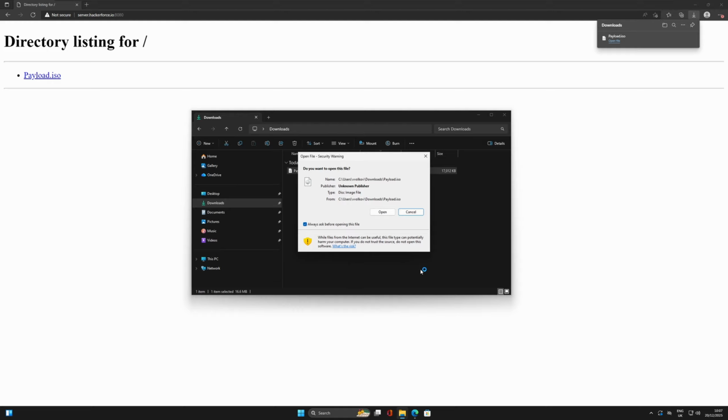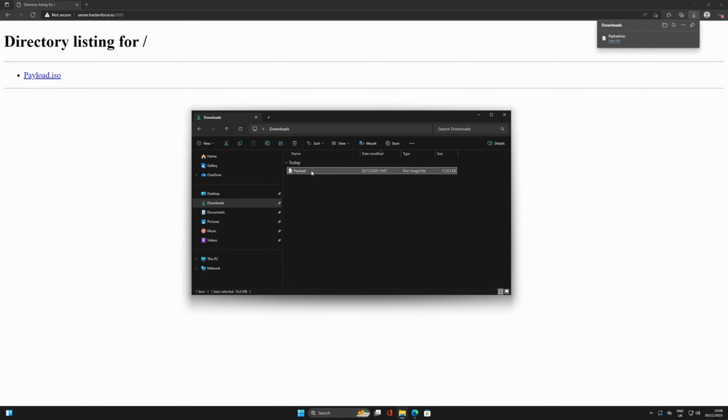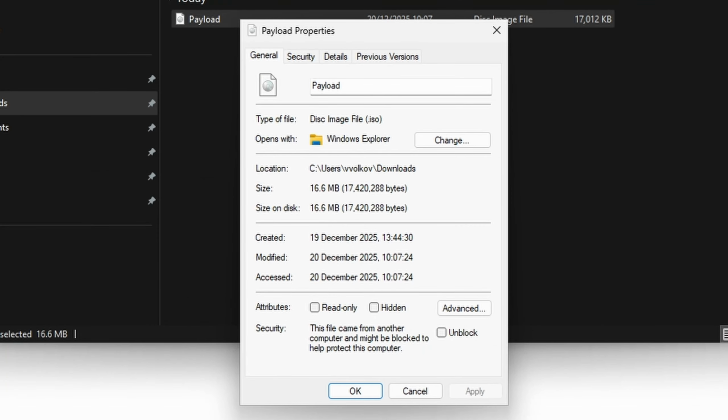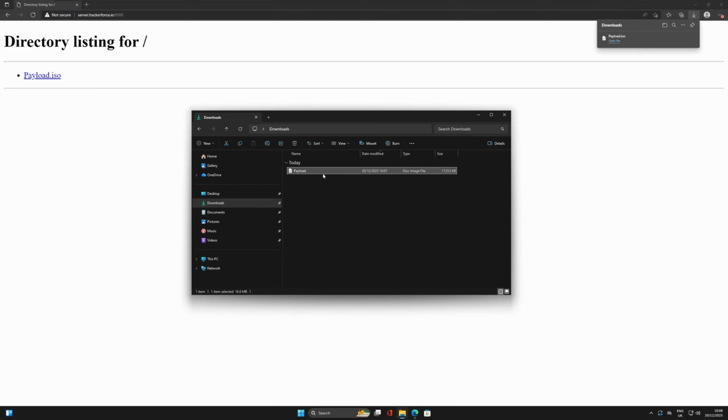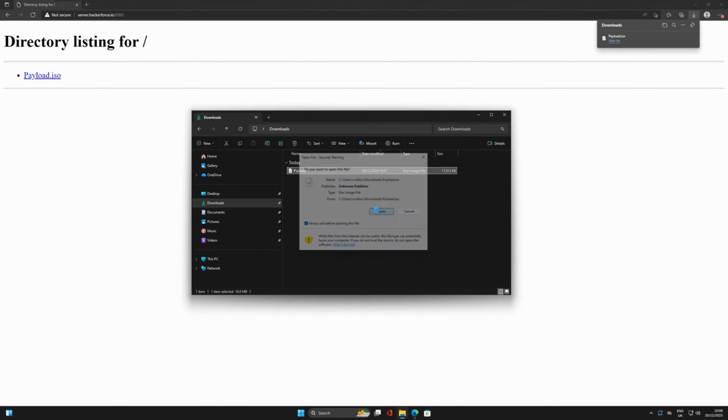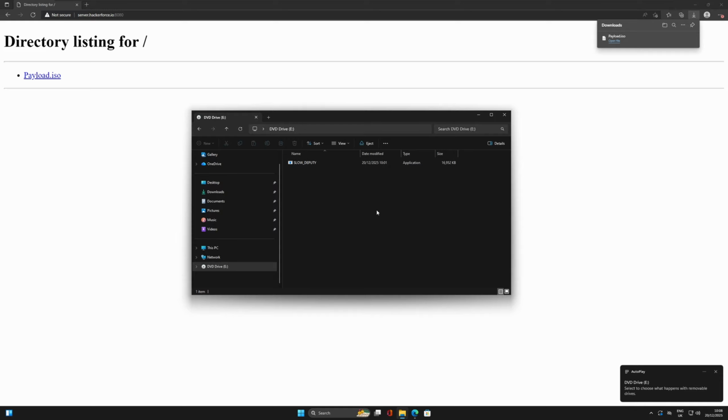Now remember, this happens because Mark of the Web is still applied for ISO images that are delivered over the internet. And we can actually confirm this by selecting properties. You'll see the security attribute indicates that the file has indeed originated from the internet. And in order to actually run it without SmartScreen prompting the victim, they would have to manually unblock it. Now, obviously, they can double click this, select open, which will remove Mark of the Web.